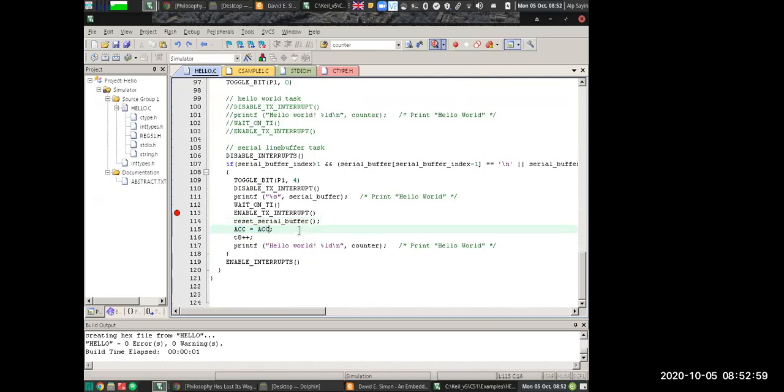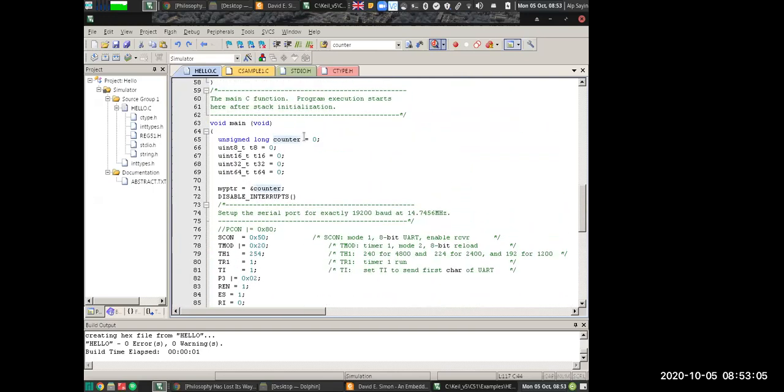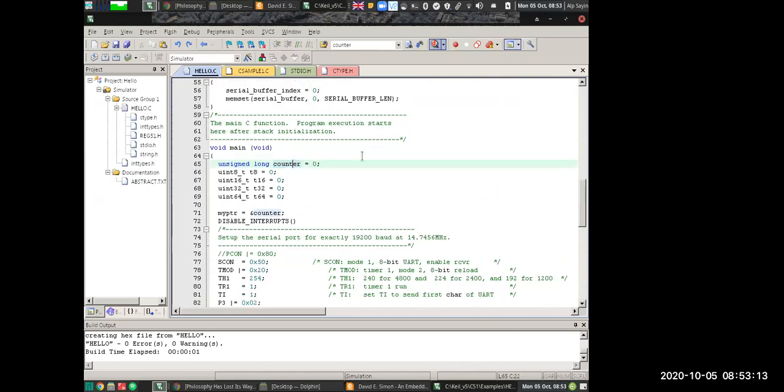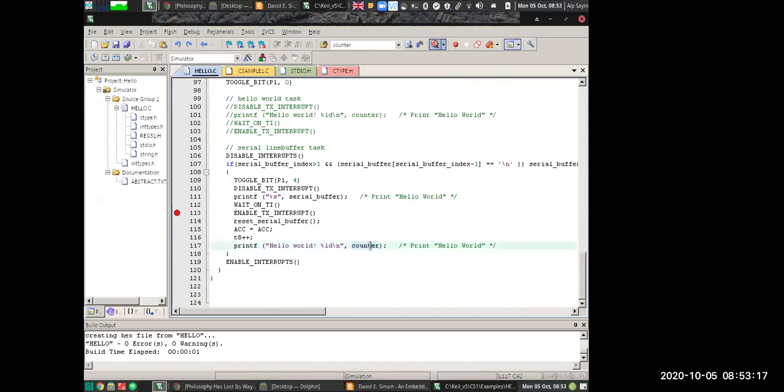In fact, let's not worry about that. So we just have counter here, and inside the main, we only have counter here. It's only initialized, and then counter is only printed if you ask the main.